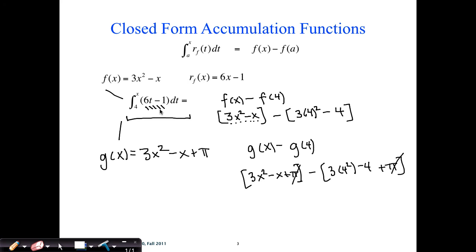So the closed form is this stuff on the right. The open form is this. So this is an open form, and this is a closed form. The open form represents all the different computations that are involved, but not necessarily something that can be done in a finite amount of time.